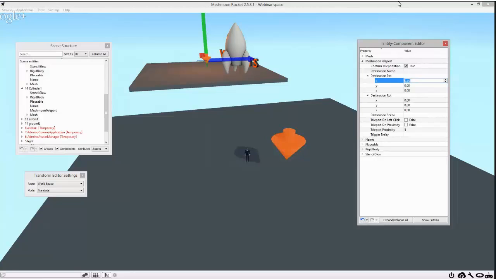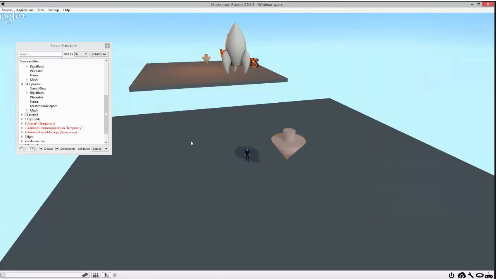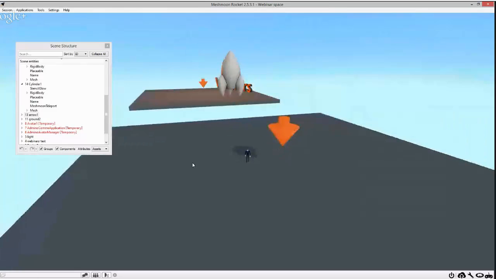So it was -64 here, then it was 2 and 0.5. So let's put 2 here and here 0.5. And make sure that we have clicked on left click here. So now when we teleport from one space to another, it should work. Let's try.